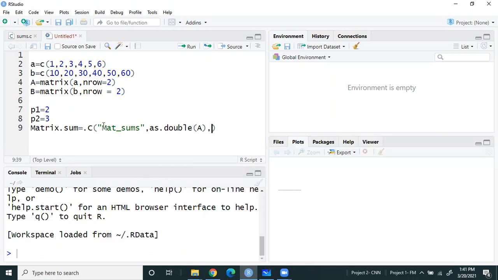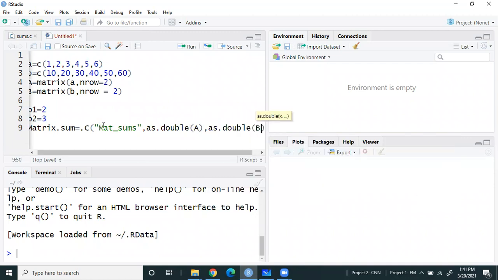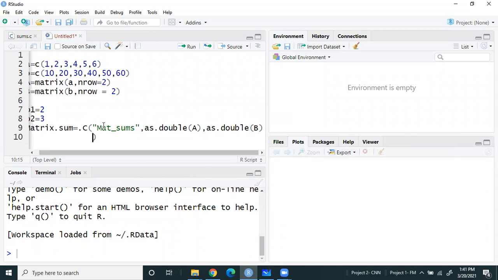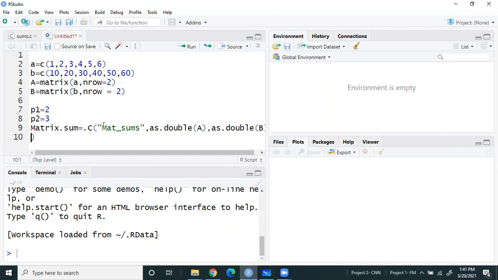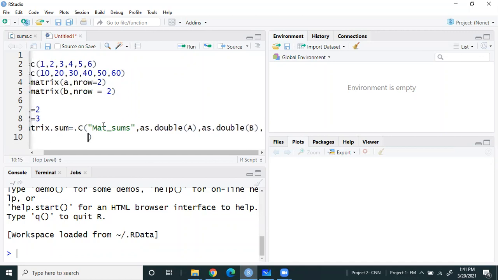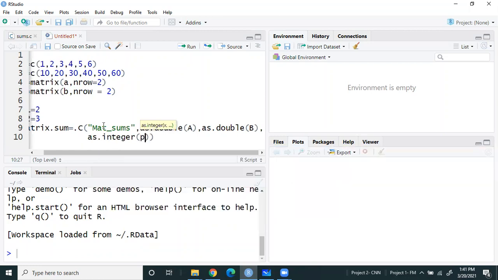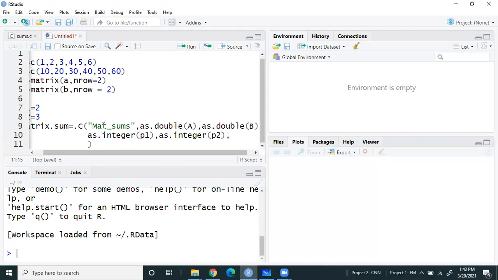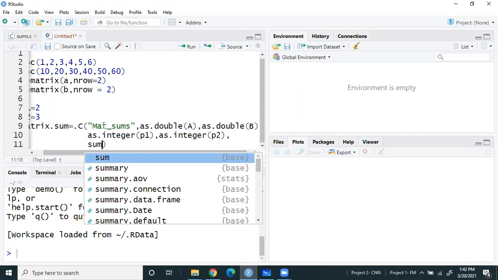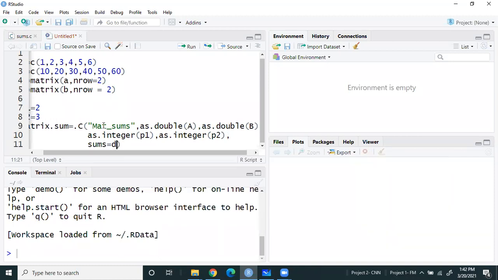A has double, B has double, and p1 and p2, and finally I need to send a matrix to get the summation. So this is double, p1 times p2. Output will be again the sum.